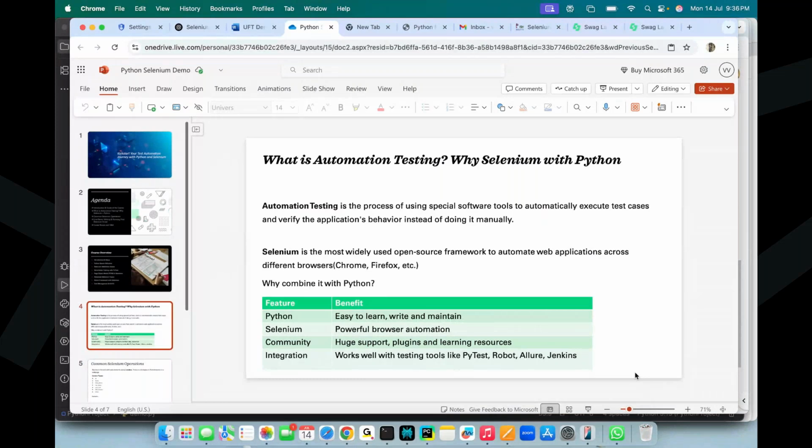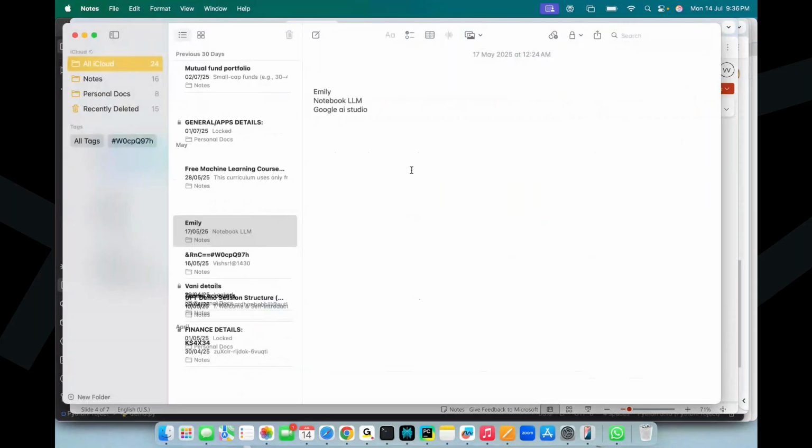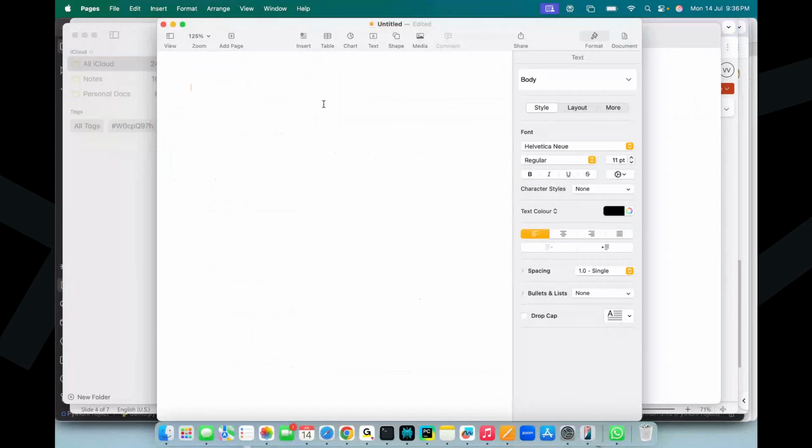Suppose we have test case 1, test case 2, and test case 3.